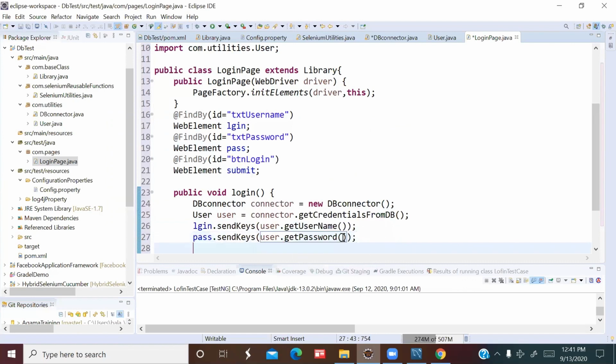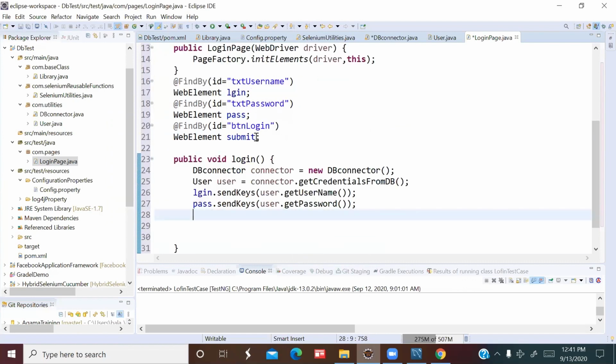These are all the getter and setter methods we kept in our user class. Now we'll give a submit button, submit.click.